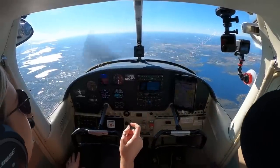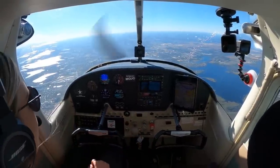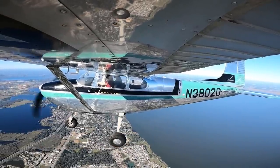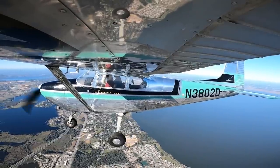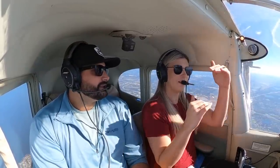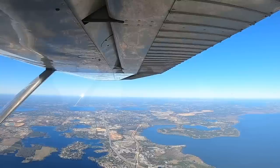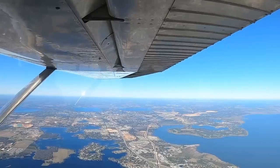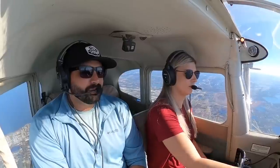Purple bars are matching my flight plan, then I turn the autopilot on and nothing crazy happens — hands up, that's what we want. Now activating nav mode, so we're following the GPS direct to Page Field. At 4,500 feet we are under a bravo that has a 6,000-foot floor, so we'll stay under it. We're going to just barely skim the Disney TFR that goes up to 3,000 feet. The Disney TFR goes to 3,000, bravo's at six, so if you're VFR not talking to anyone you have a little bit of room to play with.